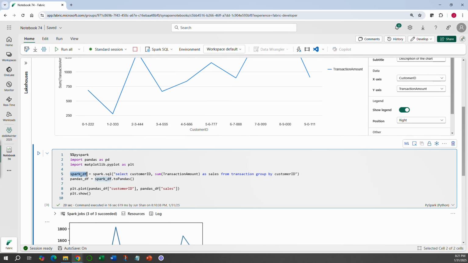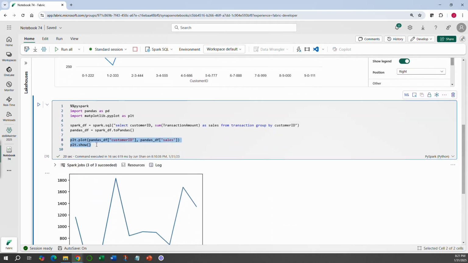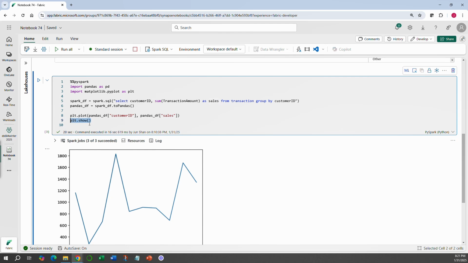You run a Spark data frame by running spark.sql, selecting custom ID and sum from this table. You get a Spark data frame. Then seamlessly, you convert this to a pandas data frame, right? There's no data loss, no data type conversion, nothing. These two are already highly compatible after so many years of development. Then once we have the pandas data frame, of course you can do much more. But what I'm doing right now is just using the simplest. By default, I'm plotting custom ID and the sums against each other, and showing the plot, right?